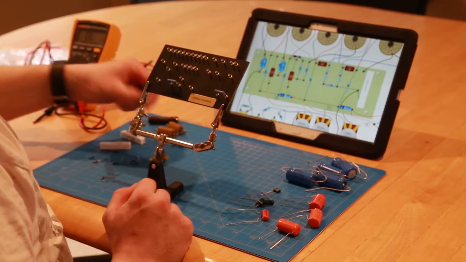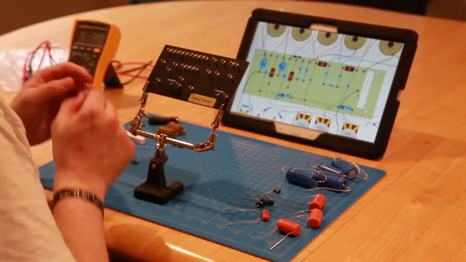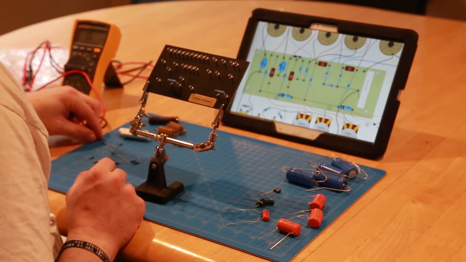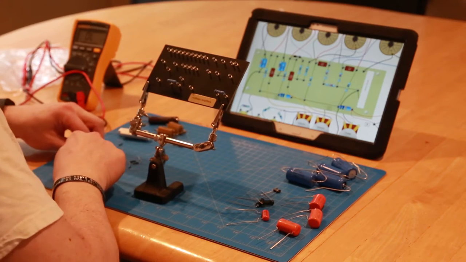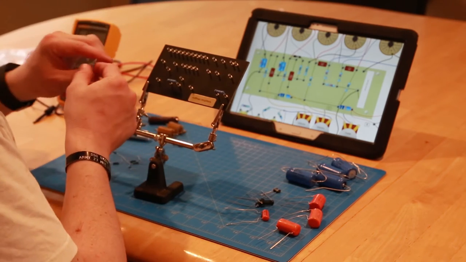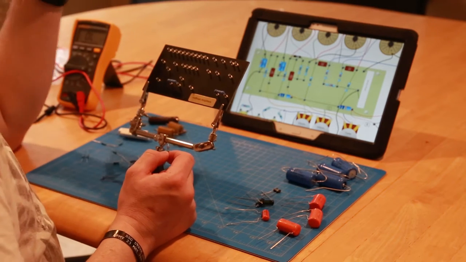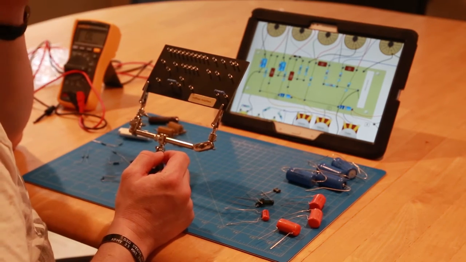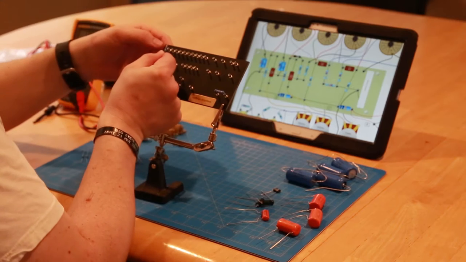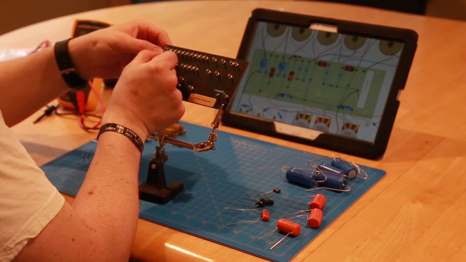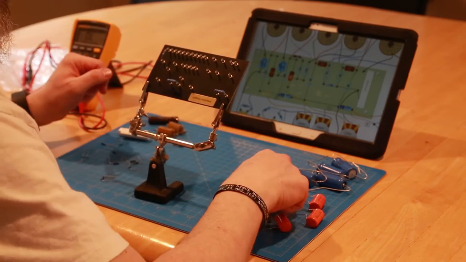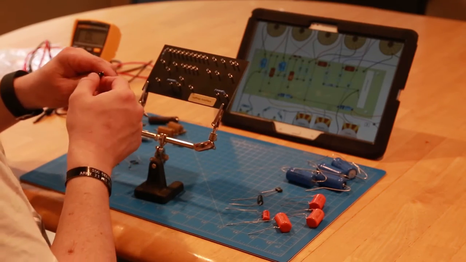I'm not going to necessarily spend the time on every single one, but you want to make sure that you are very carefully looking at each one. I know that, for example, this first one is a 3.3k, or 3k on the original schematic, but they just don't make 3k resistors anymore. They're mostly 3.3. So I've got a 3.3 here that I'll put in, and then I line it up with an associated capacitor, which I would probably go back and do later.